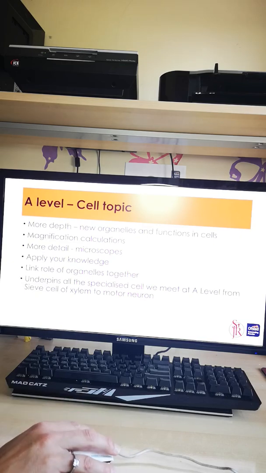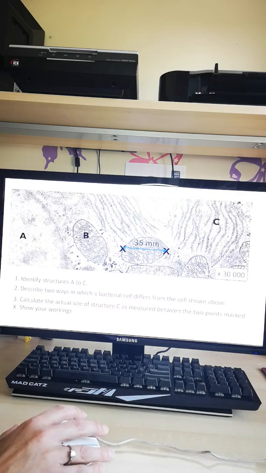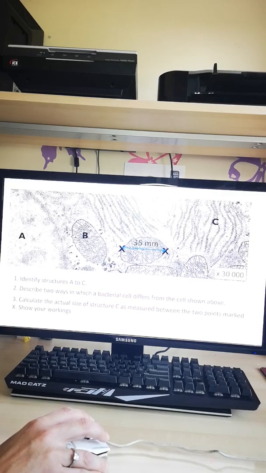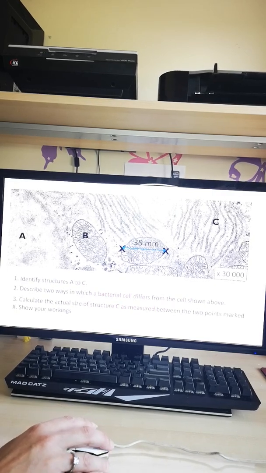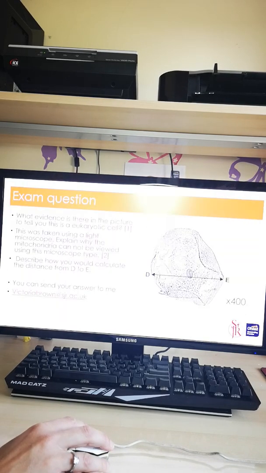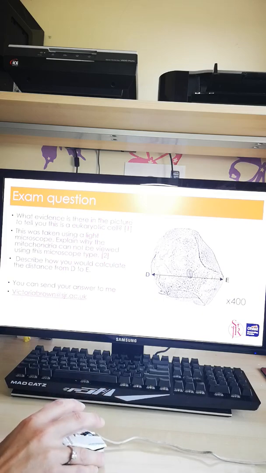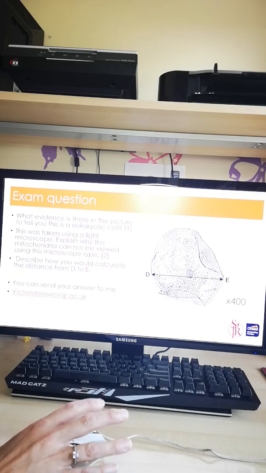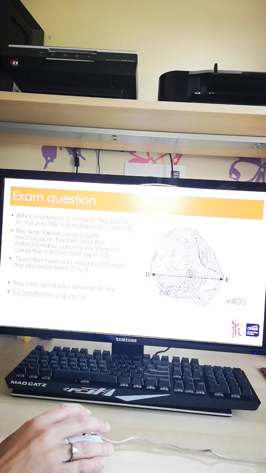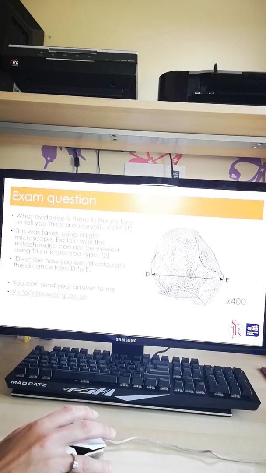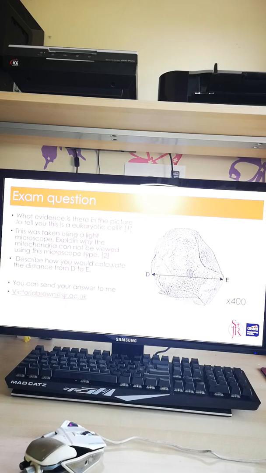Okay, so not leaving you quite there. There's an example there of an A-level challenge question if you want to have a go at that. And an extra GCSE exam question. And you're welcome to send your answer to those questions to me at my email, or you can contact me if you've any questions at all, or if you want any additional support resources in your transition period.